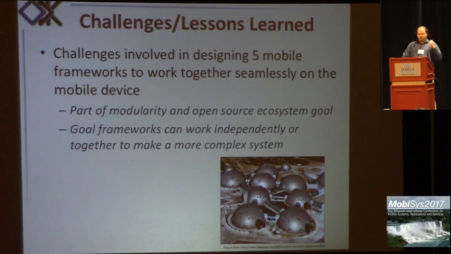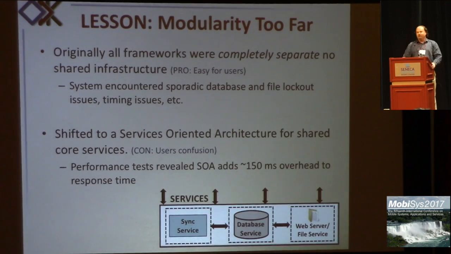So, some of the lessons we learned here: we've always been very, very focused on modularity. That was the idea that by building these separate frameworks, we could put them all together while keeping them separate. Well, we actually went a little too far off the deep end of modularity because we made them all very separate apps, and guess what? We ended up with sporadic database logs and all that stuff between things you would expect to have happen. The users were very happy because they weren't asking, why do I have to install this extra thing to run service-oriented architectures and things like that? So we didn't do that, and there's performance testing in the paper if you want to look. It basically added 150 milliseconds of overhead to our user's experience, which is negligible.